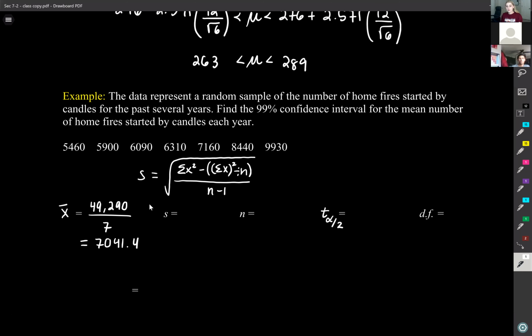So we need to go ahead and do that for these samples. I could take the time right now to plug it into my calculator, but I calculated it ahead of time. So I'm just going to write it down and trust that you know how to do this because we did it a few chapters ago. If you go through this formula and plug in the points, this gives you 1,610.